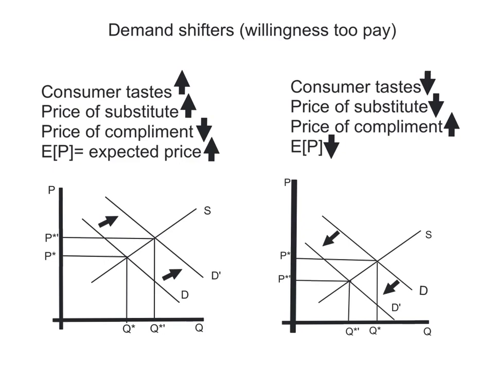And so when we think about the price of a substitute going up, this would mean that we would demand more of a good. So if the price of Pepsi rises, we demand more Coke, and so the demand curve would shift out and to the right.